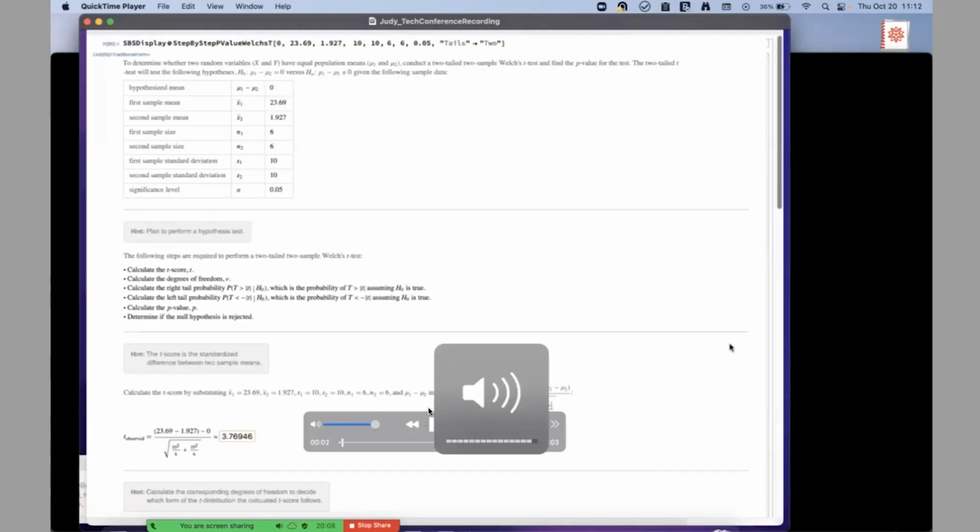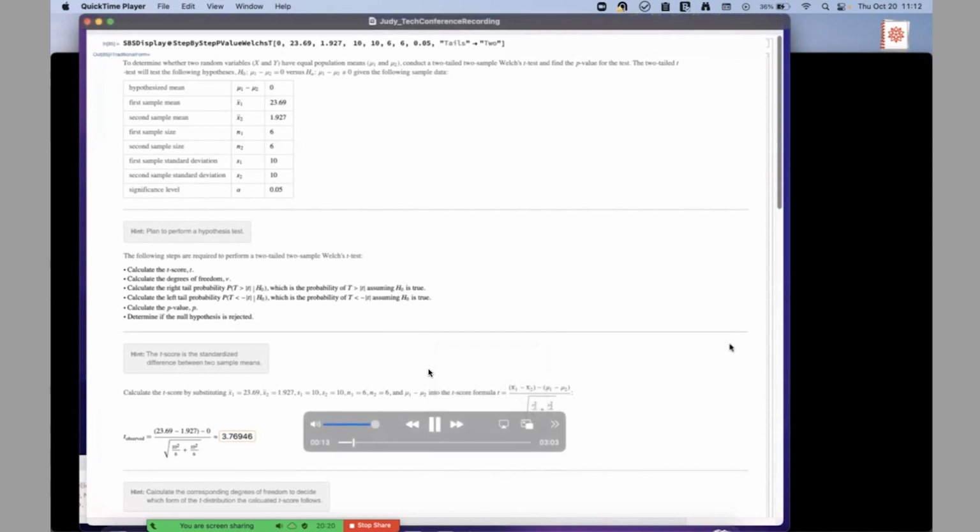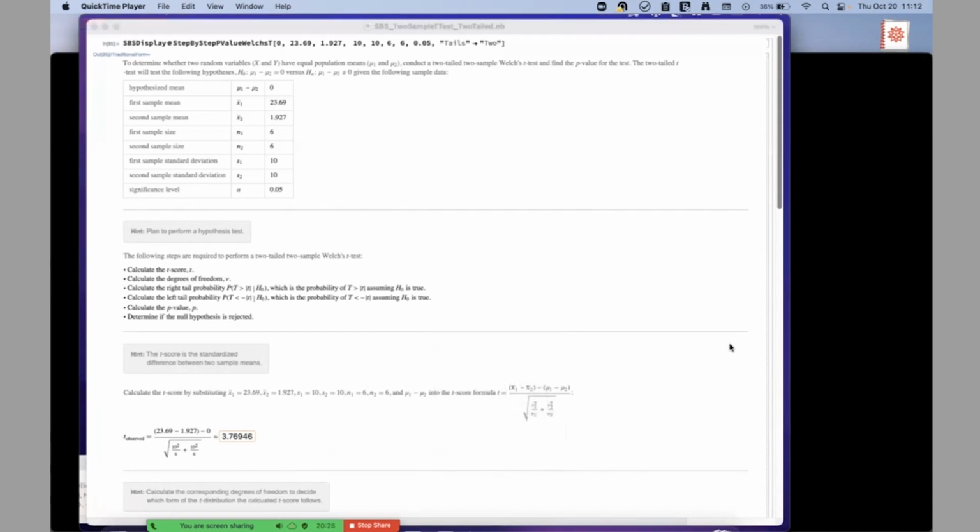Hi everyone, this is Judy. I am an intern at Wolfram for the summer of 2022. The goal of my internship is to develop step-by-step solutions in the statistics domain. So here is an example of the step-by-step solution for performing a two-sample t-test. So when a user inputs a query for conducting a two-sample t-test and clicks the step-by-step solution button, she will see a detailed step-by-step instruction on how to perform a two-sample t-test using the data she has entered.